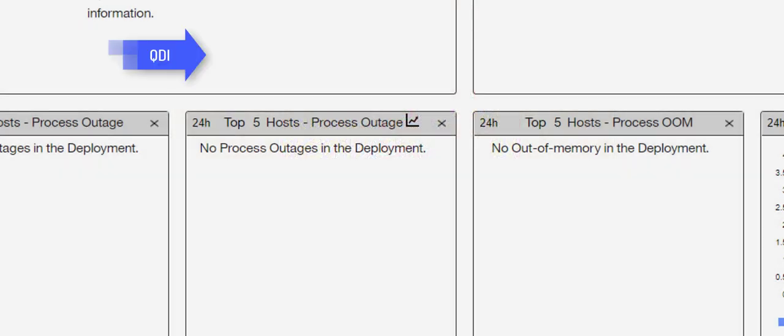So this is my QRadar Deployment Intelligence, or QDI, right? This is a useful tool. It's in the App Store. If you haven't grabbed it, you totally should. It doesn't have much of an impact at all. It's one of the pretty light ones. To do the work we're doing here today, I'm going to pause it so when we're looking at our graphics, they're not continually changing, right?